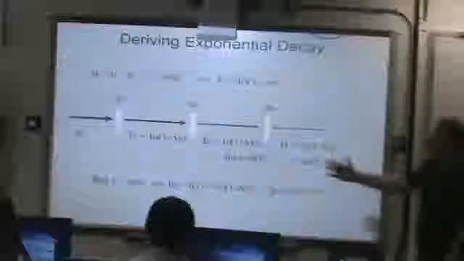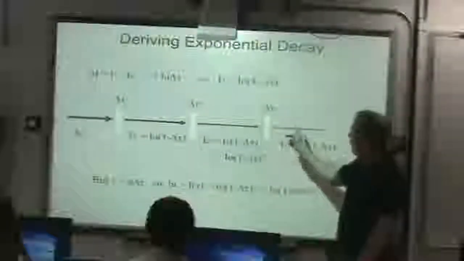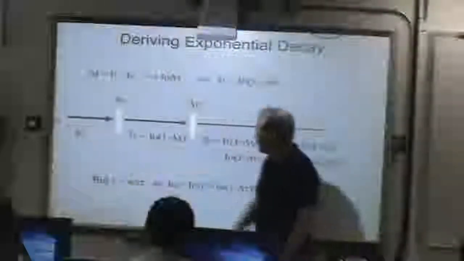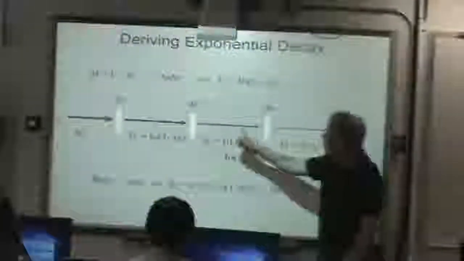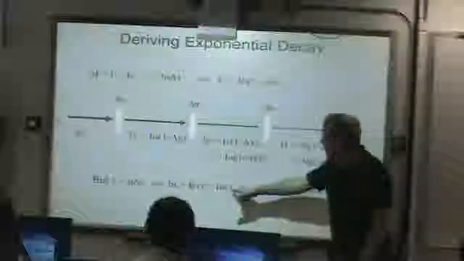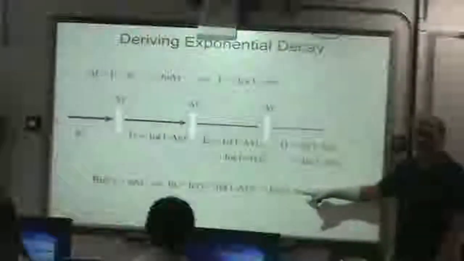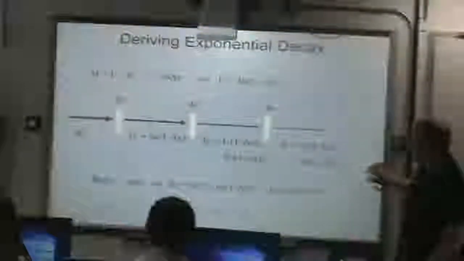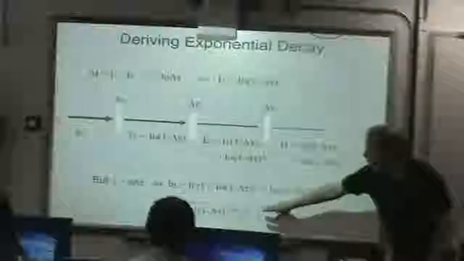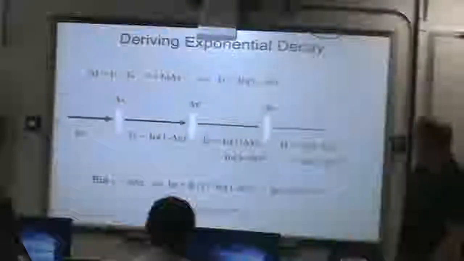If we want to know what the total optical depth is, we're going to go through a bunch of these. It's going to be n times delta tau. So the intensity after it goes through n of these is going to be this thing raised to the nth power. Or I could rewrite it like this if I want. Now we're going to play a little mathematical trick here. That's kind of our final equation there.